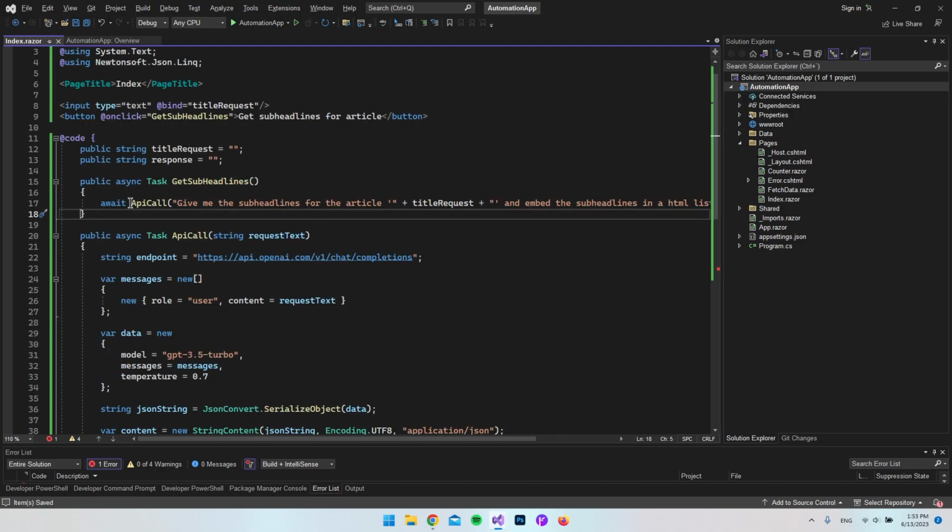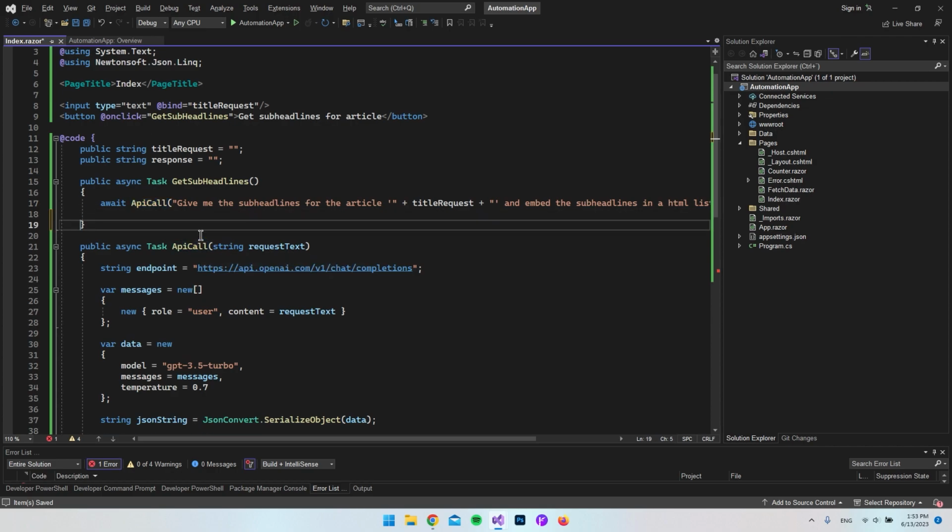So we know when this API call has been executed, we can say on the next line that we actually want to display all the subheadlines so that we can see them before we create every section. After this is called, the response will be an HTML list with all the subheadlines included.